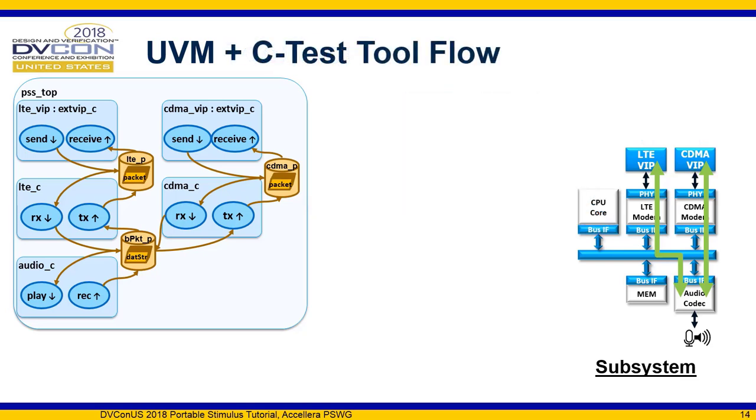Okay, that's great. We got our sequences randomized for UVM, but now along comes my systems guy and says, hey, I've turned your little UVM environment into a subsystem environment and I've stuck my CPUs in there. Can you please test this? And all of a sudden the UVM guy's kind of not happy because now you have to go rewrite all your tests in C, right?